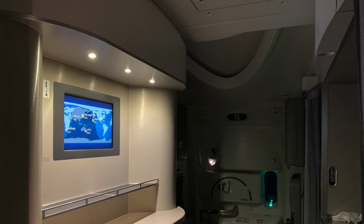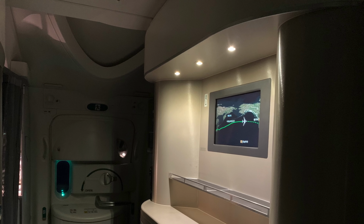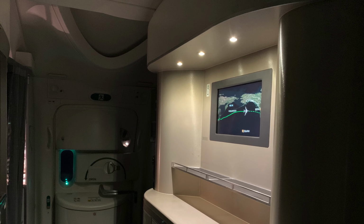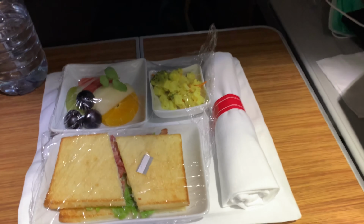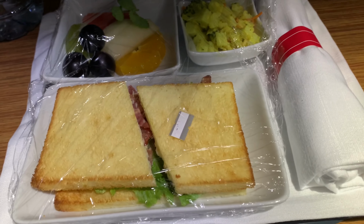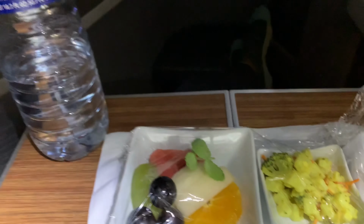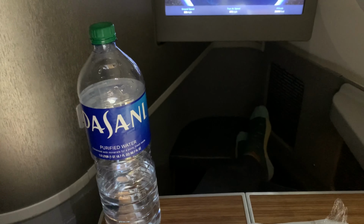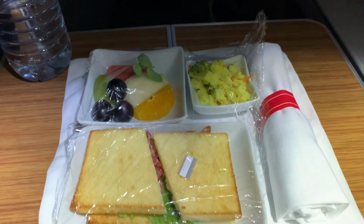While stretching my legs, I visited a bar area that could be set up with grab-and-go snacks. Unfortunately, there was nothing set out. For a mid-flight snack, I was offered the BLT sandwich. You may also note the 1.5-liter bottle of water that I requisitioned earlier in the flight. Apparently, all of the small bottles were distributed during the first drink service, which may explain why no water was proactively given out during the rest of the flight.